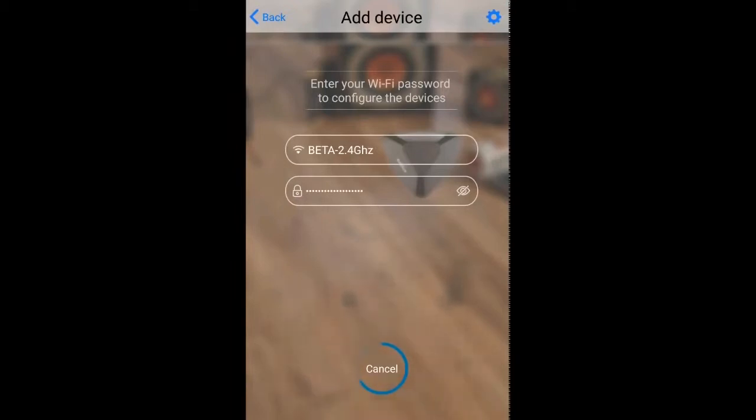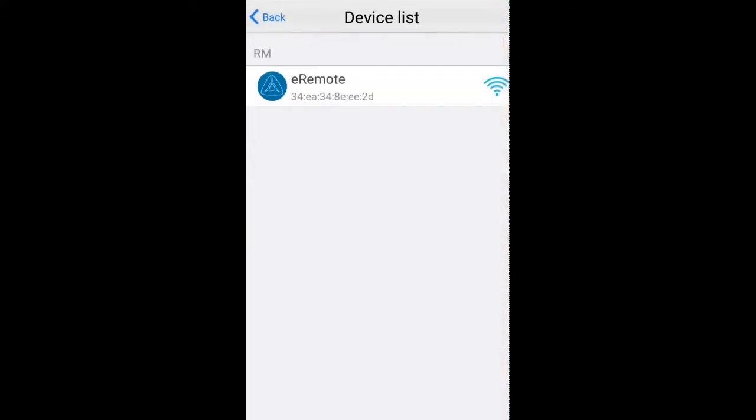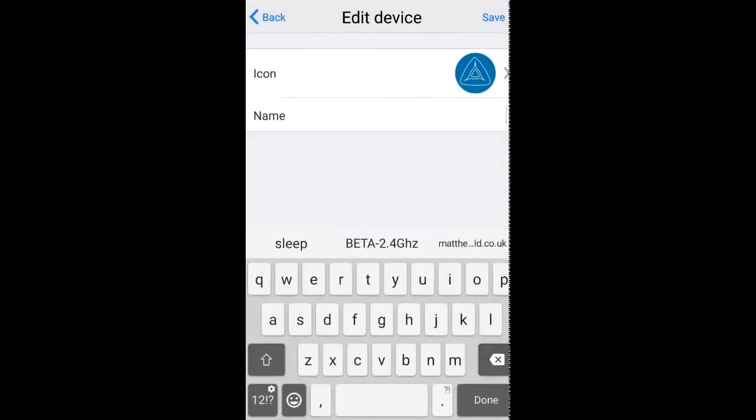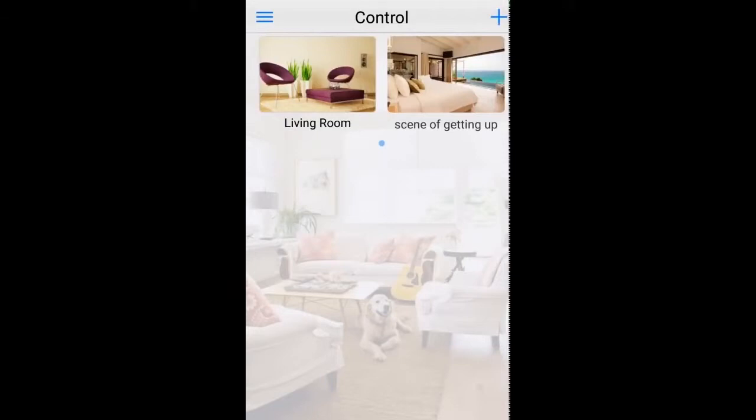We're almost there. I can see the blue light on the Black Bean is now flashing slowly, which means it's connected. And now we've returned to the home screen. If I go to device list, this is my Black Bean here. If I click edit name, I'm going to save it as something useful — if you've got more than one it helps to differentiate between them. So I'm going to save that. Once I add the second one on the network, I can differentiate between them. That's it for the configuration. The next step is to add a remote and configure the Black Bean to communicate with our device over infrared using the app.